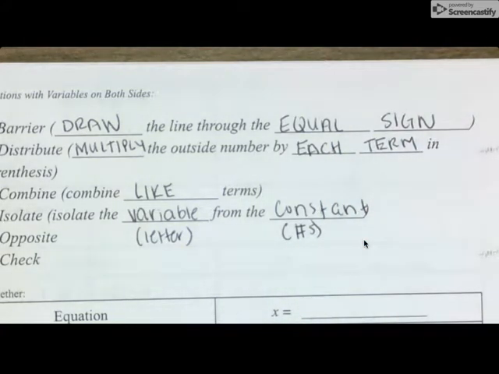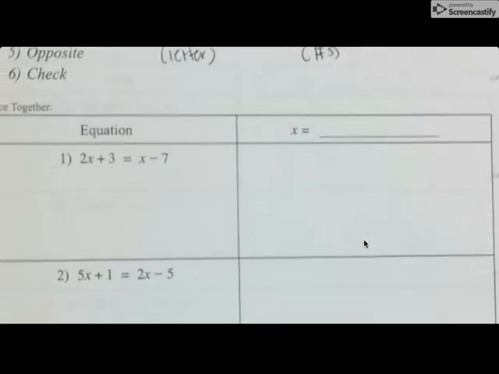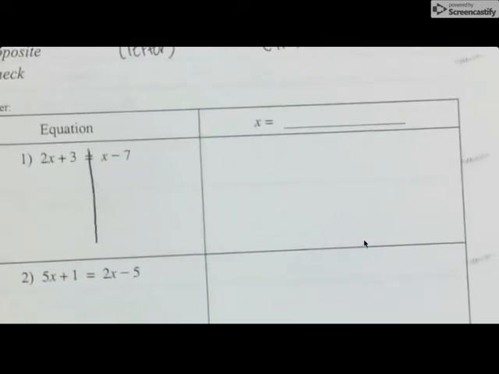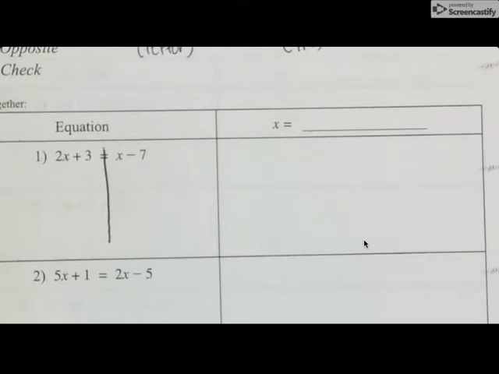Okay? Remember, opposite, with their arms, you make the plus, the minus, the multiplication, and the division, and then we check. Okay? So, let's look at this. It looks a lot worse than it is. I'm going to draw my barrier. Nothing has changed between that and what we did before. The thing that's different, if you notice, is we have letters on both sides. It doesn't matter which side you move them to, because y'all like to have them on the left side, we'll just move them to the left.